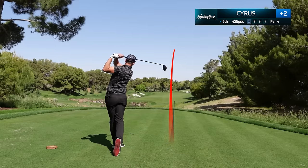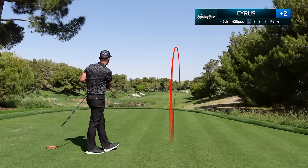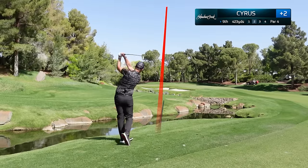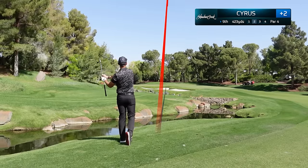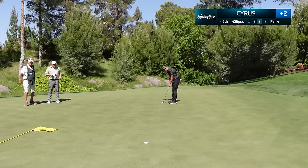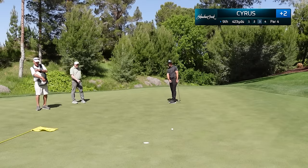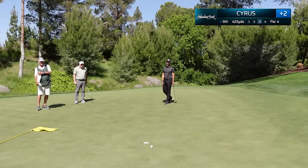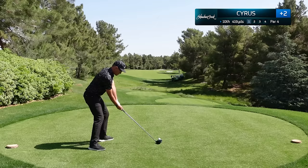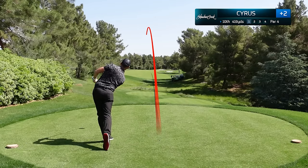This is one of my best driver swings of the day — hitting a power cut and I almost hit it through the fairway. We're just short of that creek, about 100 yards left, hit it right on target. It hits the green, bounces left, and we've got about 25 feet up the hill for a birdie putt. Finally able to keep it on the high side — that is a great putt, another tap-in par. We're making the turn at plus two but honestly I feel like I'm swinging a lot better than my score indicates.